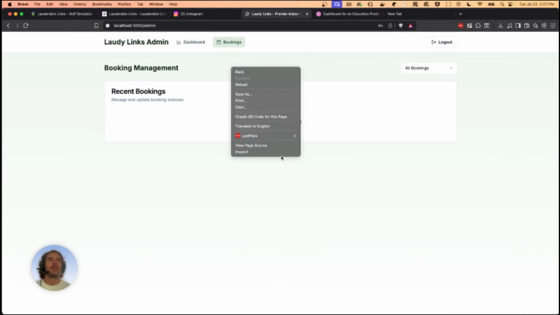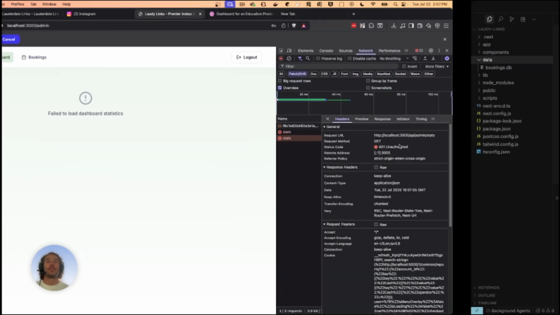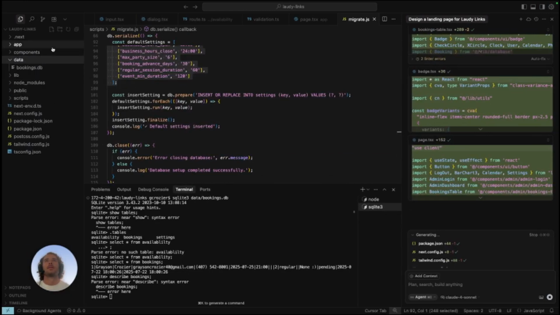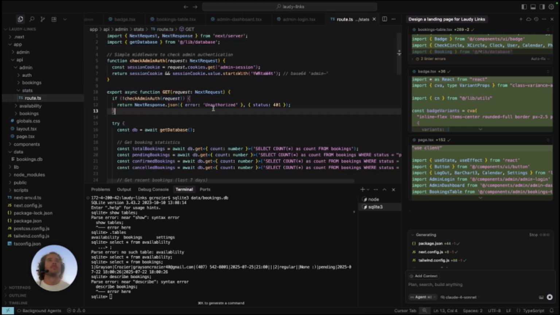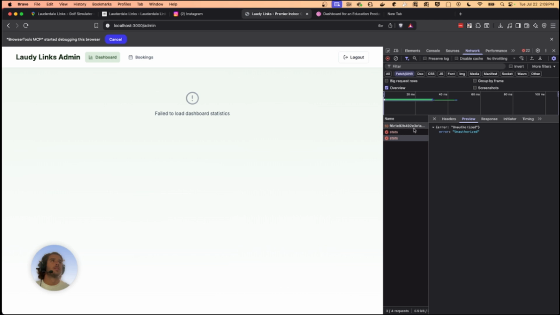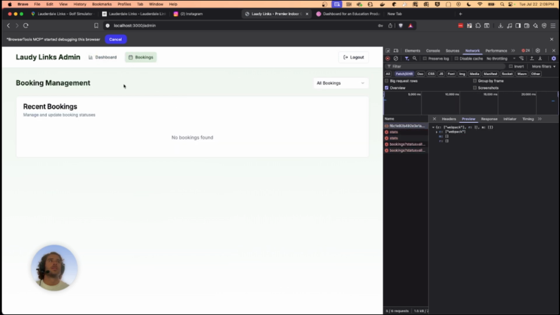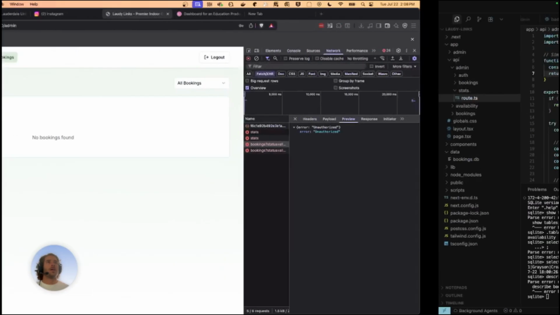Wow, it's good. Where are we making requests to? Stats? Unauthorized. What the heck? I have admin off. What, are we supposed to send in like a header or something? Unauthorized, huh? Curious how it's happening though.